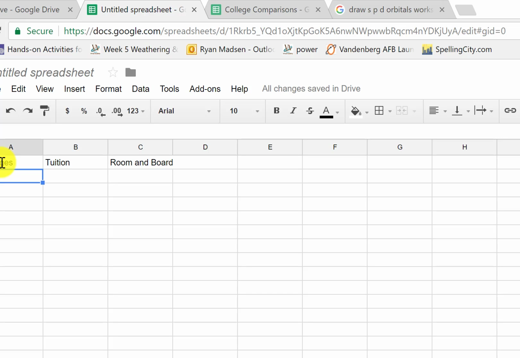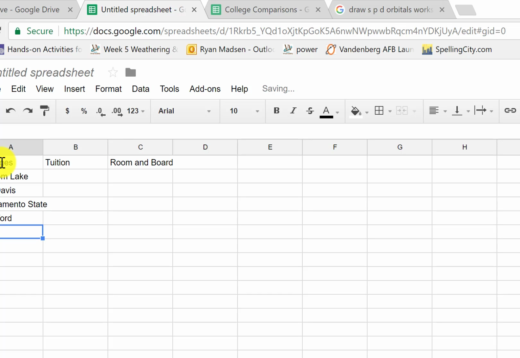Now, on the rows, what you're going to put is you're going to first put the first college you want to study. This does not have to be the colleges I list in this tutorial. But the ones that you could do, but you'll want to try other ones as well, is, for example, Folsom Lake, if you're considering that. Maybe you're considering something else, like UC Davis or Sacramento State or possibly Stanford. These are just some examples. Your schools may be completely different than this list, and that, of course, is completely fine.